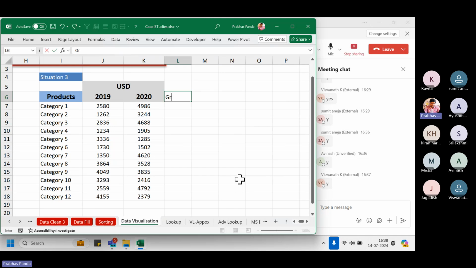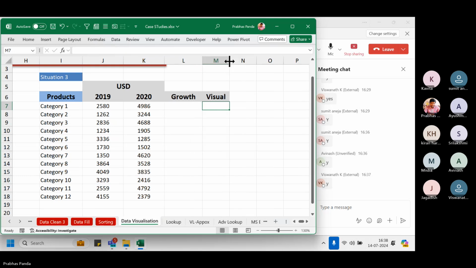just add another column named Growth, and one more column named Visual.